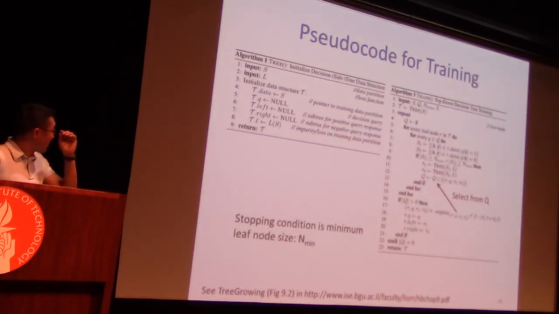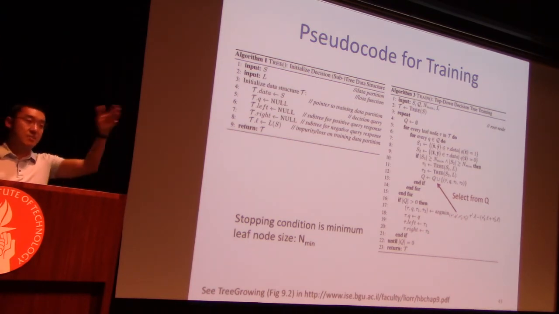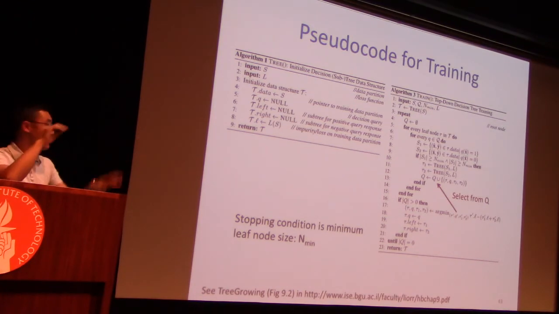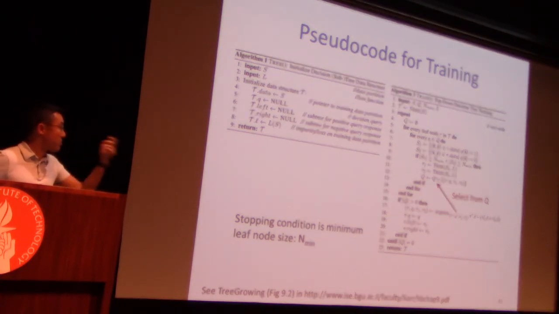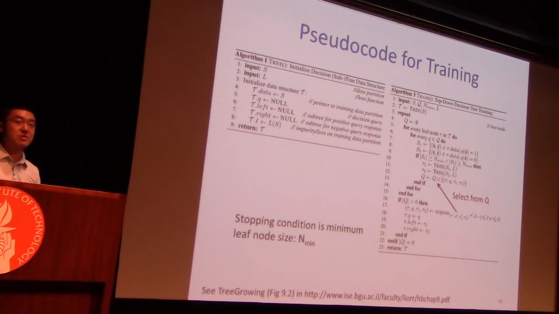Okay, and I'm going to skip through this in the interest of time, running a little bit behind schedule, but this is some pseudocode. It is basically similar to what you would look at in CS2: just some binary split data structure with pointers and leaf and children nodes, and each node corresponds to a partition of the training data, and then you just grow this data structure as the training goes top down.